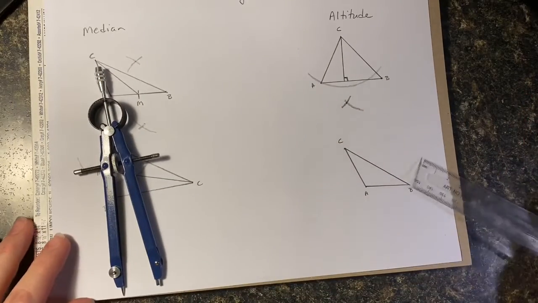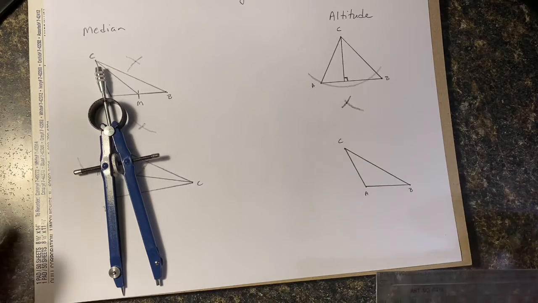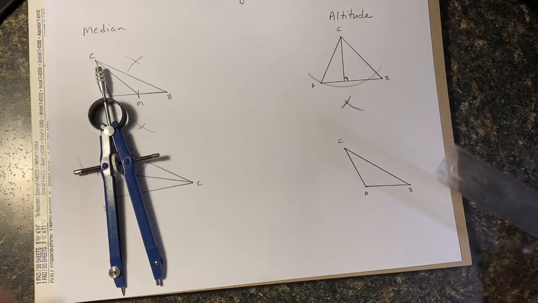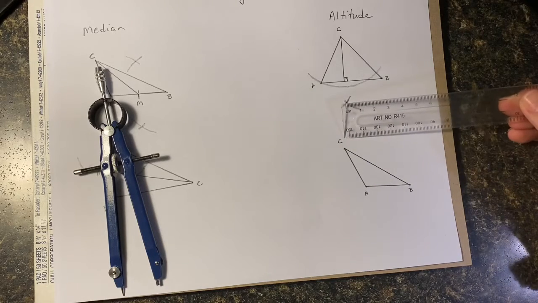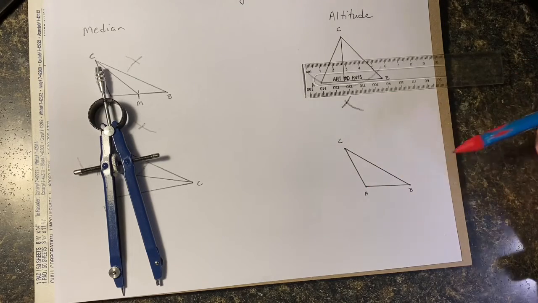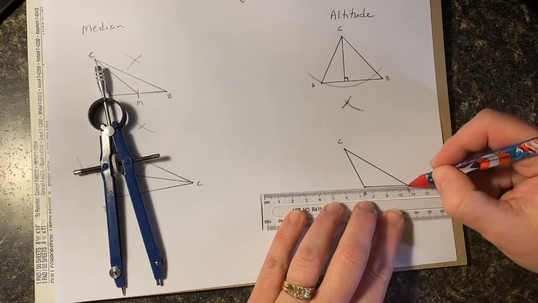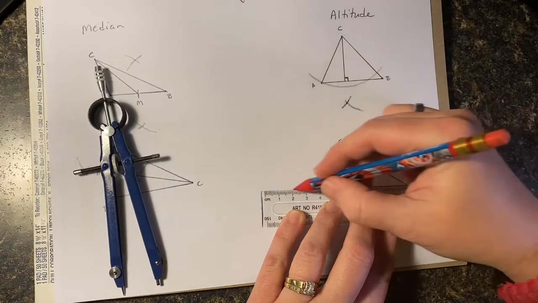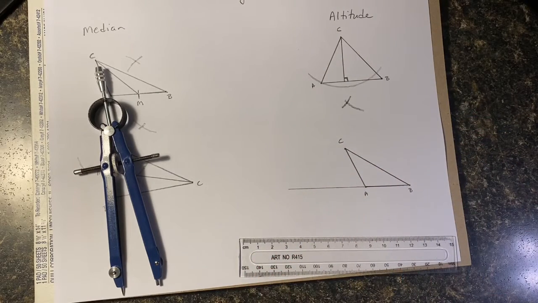I want to do one more example of altitudes with you though, because not all altitudes fall inside of the triangle, all right? So I have a triangle here that just visually, there's no way from what's drawn here for you to draw a perpendicular line from C that crosses this AB, right? The inside of this triangle. It's just not going to happen. So like I said before, if you need to draw or extend lines, feel free to do that, okay? So I'm going to start this one by extending AB off to the side, all right?